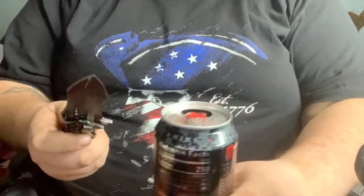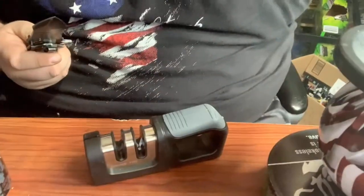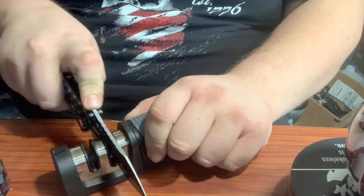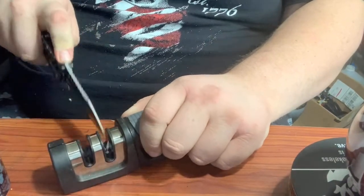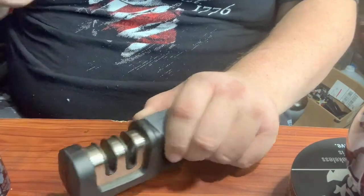So, you're going to take your knife. You got to sharpen your knife. Just make 100% sure it's sharp enough. I went out and bought this little sharpener. I used this one a little bit. Pushed it down real hard. I mean, this is probably not the right way to do it. But honestly, I don't care. That's good enough.